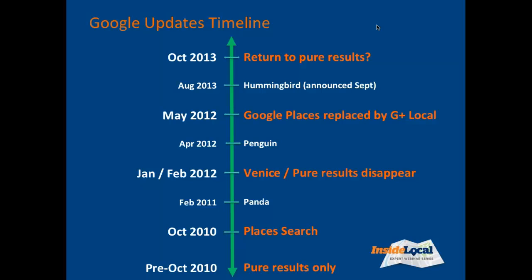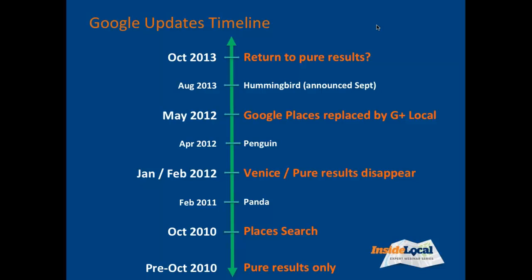At the same time, it also started to alter the search results in the way it displayed those, and had what we call blended results, which are results that take information from both the local results, so the local product, which is Google Places, but also the website, and started to draw that information together to get a more complete picture of a local business and to serve better results to searchers who had a local intent.